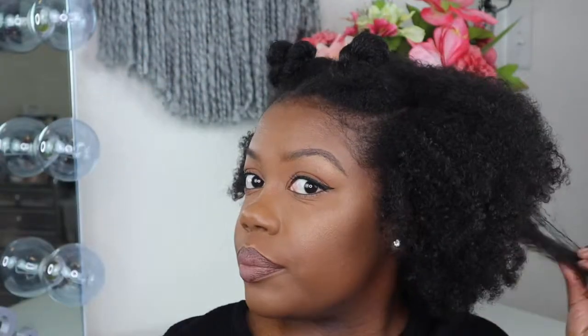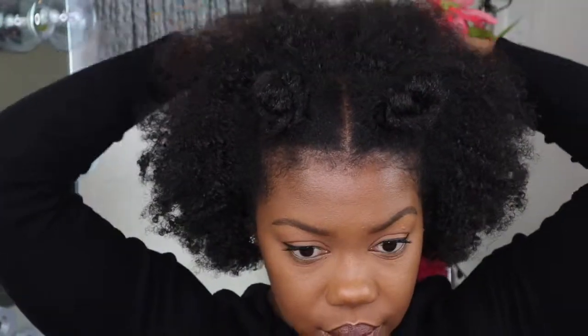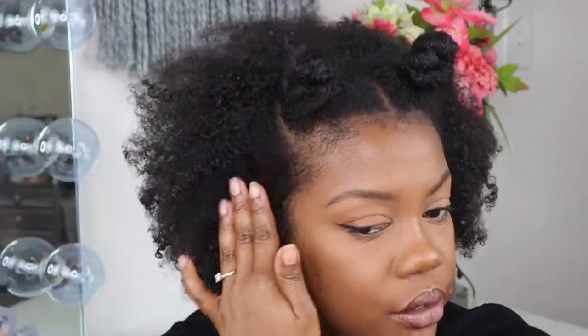So basically, this is the hairstyle. You see how it's kind of shaped like that? Kind of like an angle. So fluff where you want. And this part can be fluffed up a little bit, or you can stand it up. It really doesn't matter. Do what you want to do. But yeah, that's it. It's so cute, so simple, and the sides, you don't have to put anything on your edges. You can put them behind your ear if you want. So that's how that looks behind the ear. And this is how this looks without being behind the ear.